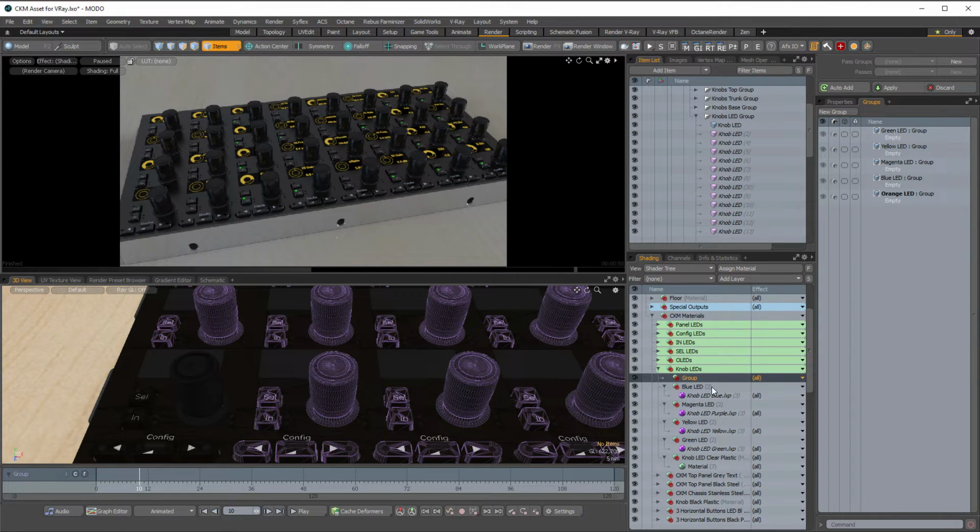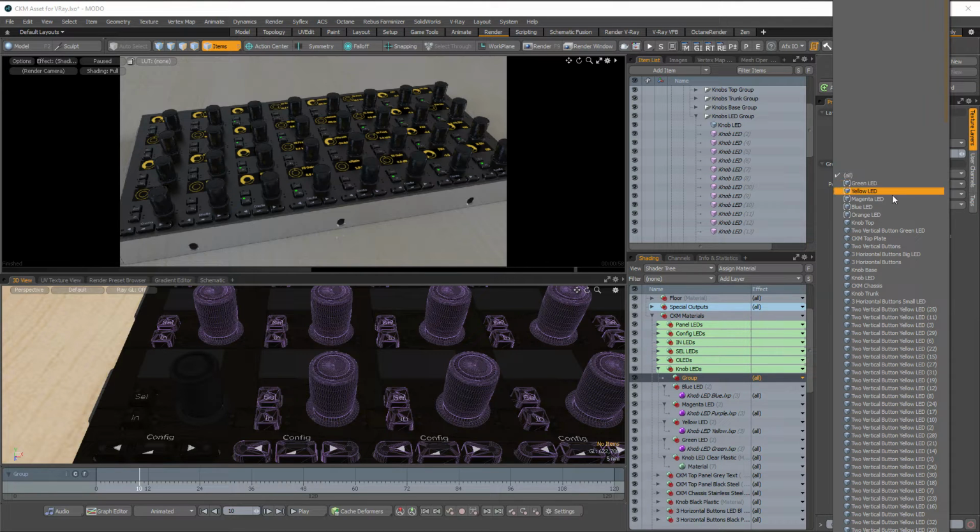One of the things about MODO is, you know, they often use the same nomenclature, the same name. So we got groups here, we got groups here. Well, these are groups in the shader tree. These are what I like to call item groups or item channel groups, IC groups. And you can put items and channels over there. But they're both called groups, which can sometimes be confusing. I feel like I'm saying group a lot in this video. Anyway, I'm going to select this orange LED group here as my items. So I'm going to be masking on that.